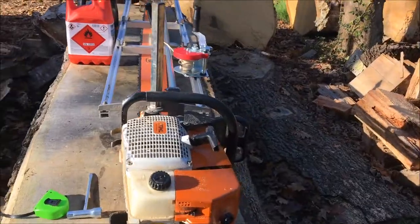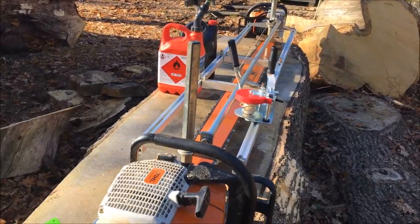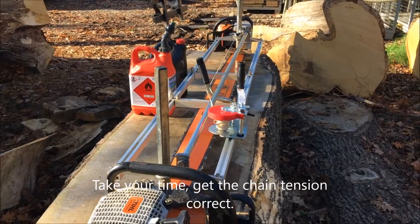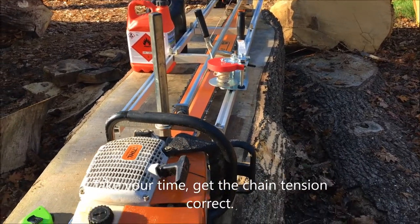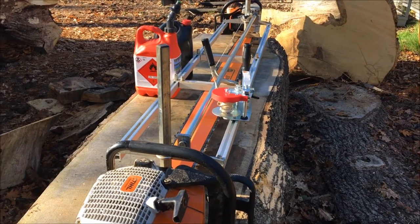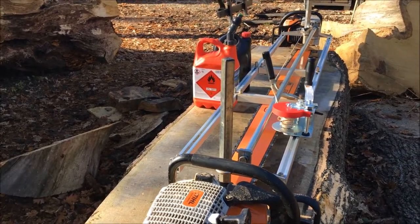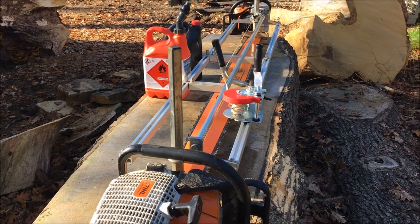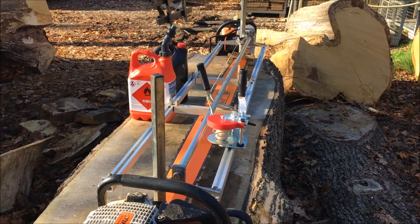So if you are going to run a double-ended setup, don't introduce that straight into the log. Run it up for a good bit first, check the chain tension, get the chain nicely oiled. Don't just go straight from setup to milling, or you're more than liable to derail the chain, and that could burn the drive links, and then you've pretty much had it, apart from you've got another hour of chain.